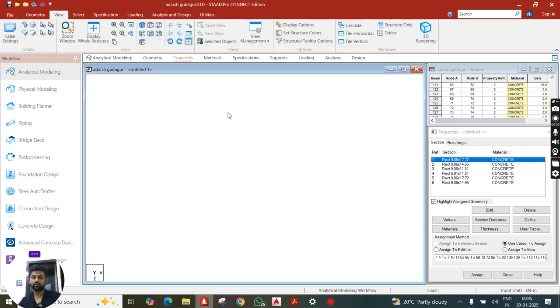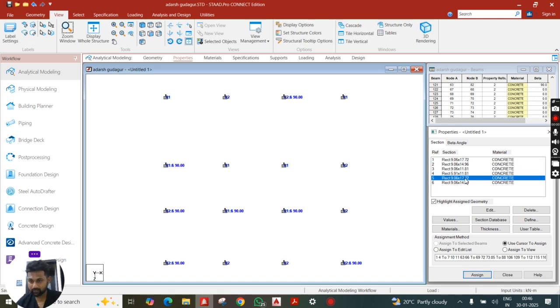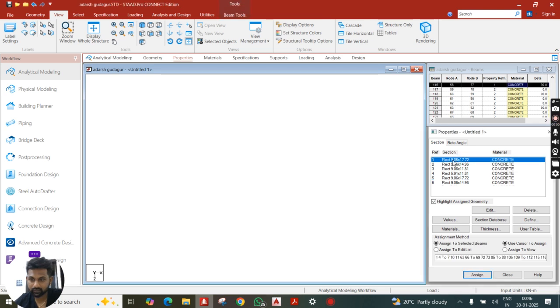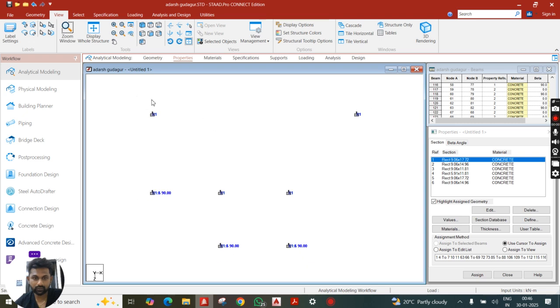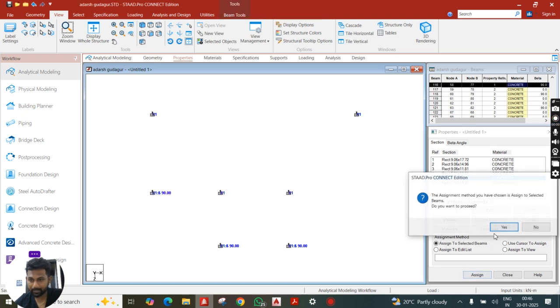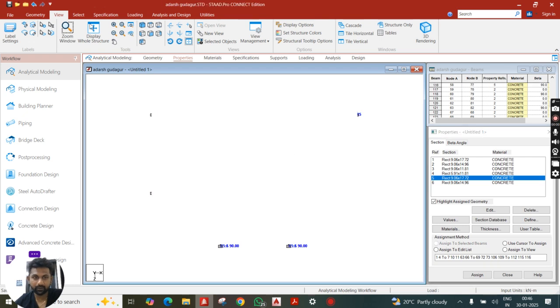Why am I doing this? I want to change the beams' orientation. So we have already changed the orientation of column and the property of column and beam, since they both have the same sectional properties, we will have to make a separate property for this. All of these together will make 5. Everything will be the same.